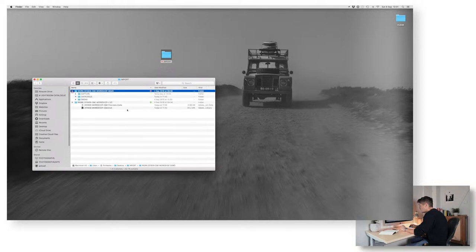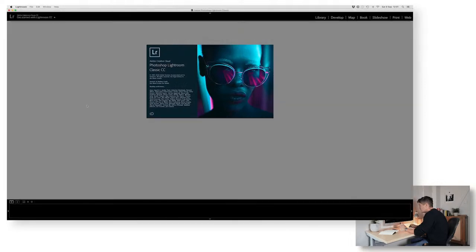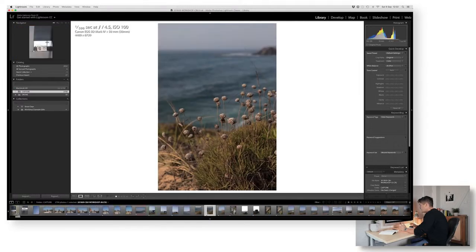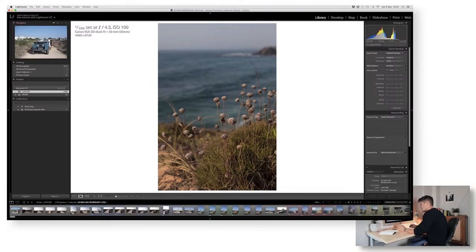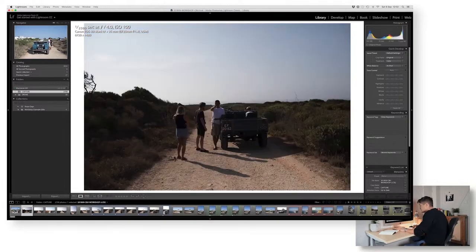I've already done this here. So this is my demo that I'm going to show you. So here's my Lightroom catalog within the catalog folder. I'll open that up and we'll run through quickly my star rating system for making selects. No surprises here. I use 1 to 3 stars to filter my catalog to make my selects. It's a very quick process, the first pass.